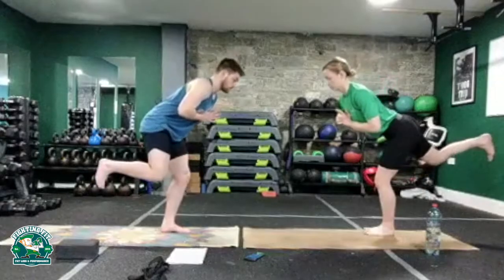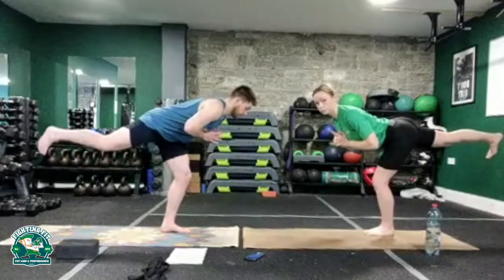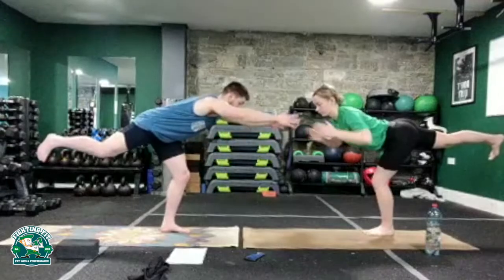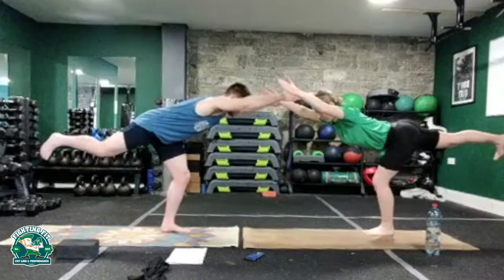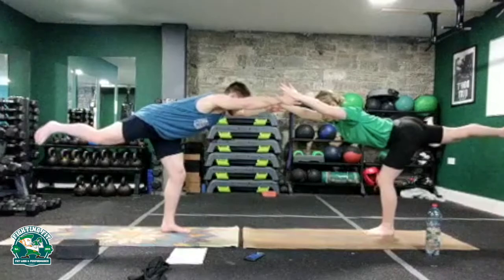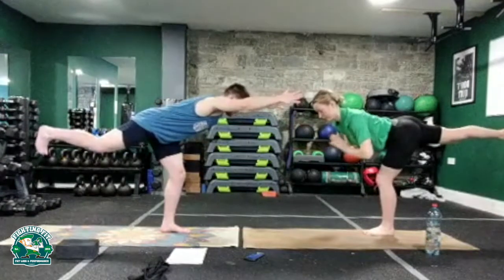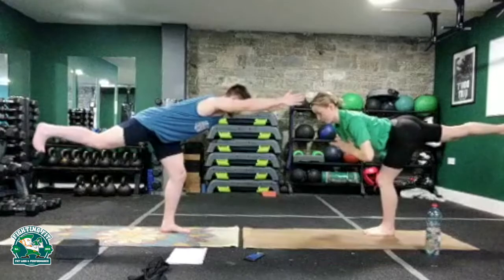Your standing knee is soft, softer than it needs to be. Extend the leg out, raise the arms if you can. And then from here, you're going to slowly start trying to push your heel into the ground to straighten out that standing leg. And we're going for three breaths. Again, your toe on the raised leg is pointing towards your standing leg's heel.